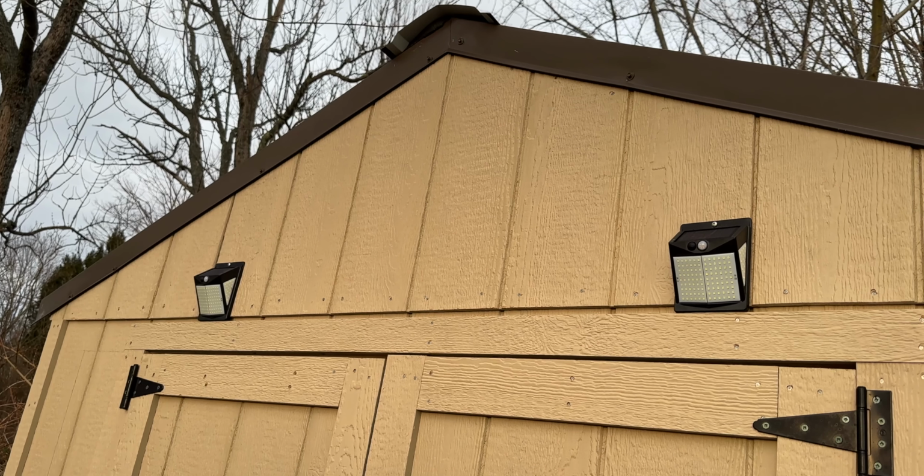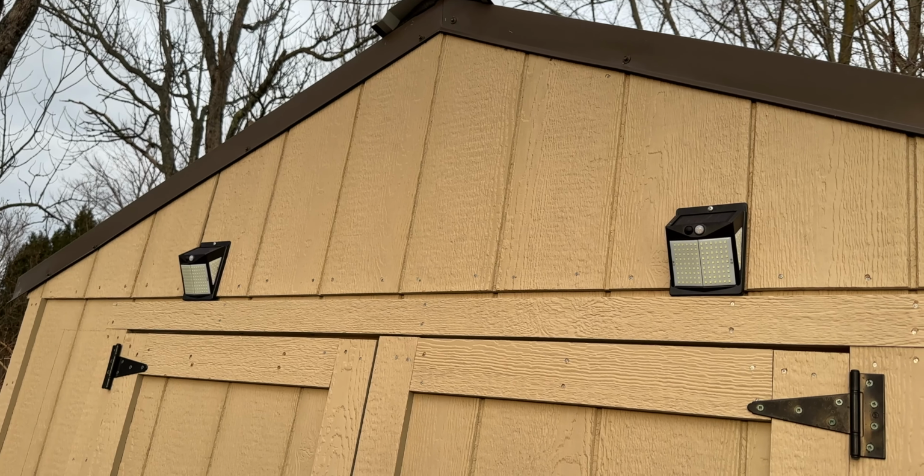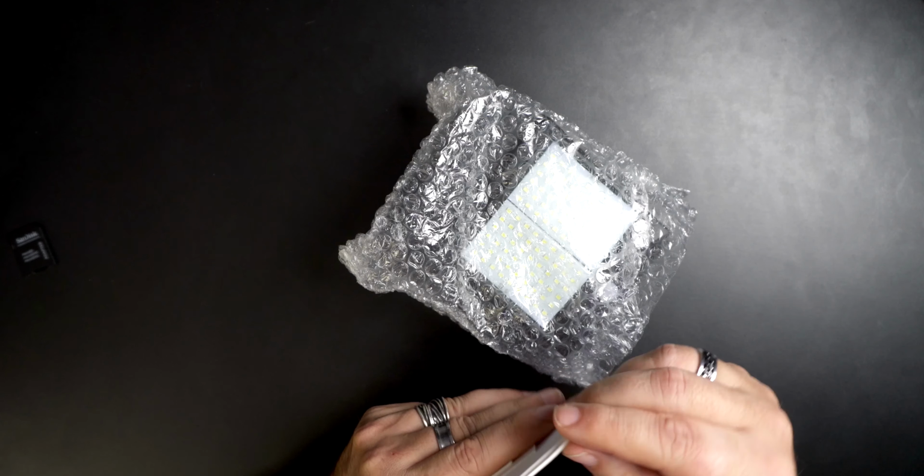I think if you're going to mount these where it's protected a little bit more, or maybe you're mounting them inside, something like that. Not that I would get solar lights for inside, but you know what I'm saying? Something a little more out of the elements than something like this would work. I'm pretty sure these are stickies. Seems to be stickies. You just gotta peel one side off.